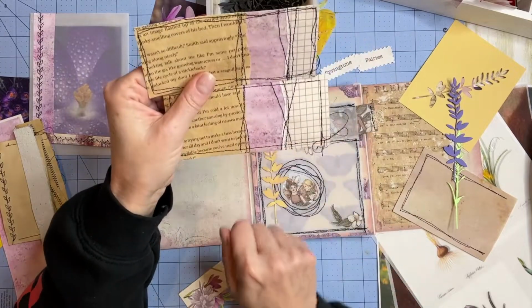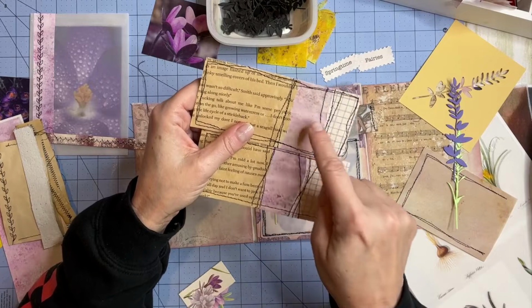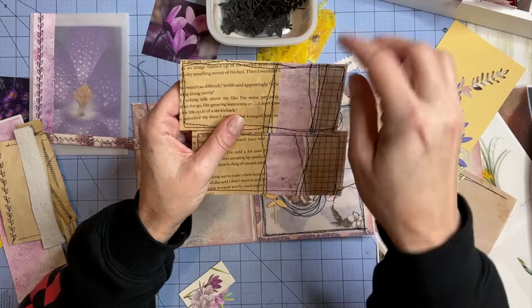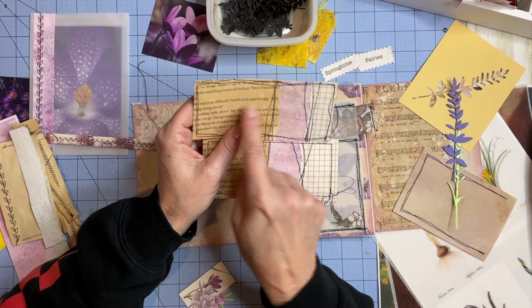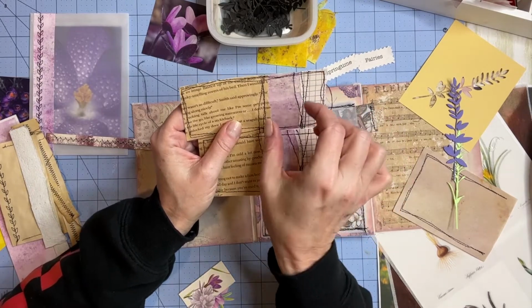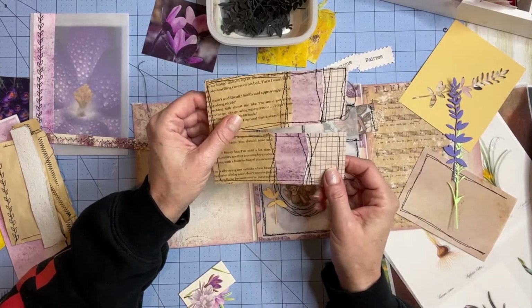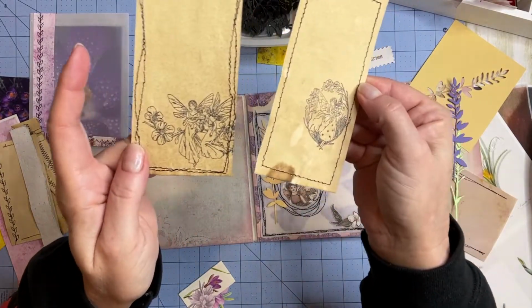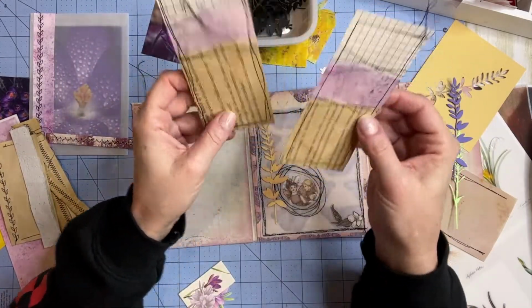I had a torn piece of paper here, and then the strip in between of the tracing paper that I printed on, and then I had a strip of this grid paper. It was a long sheet, and I sewed the book page to the tracing paper, and then I sewed the grid onto the tracing paper, so the tracing paper is under both. Then I did some wonky lines, and I backed it with some coffee dyed paper, and I stamped it with these cute little fairy stamps, and I sewed around the edges and cut it out, and then I got these tags.